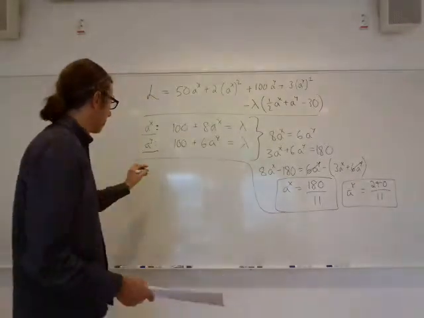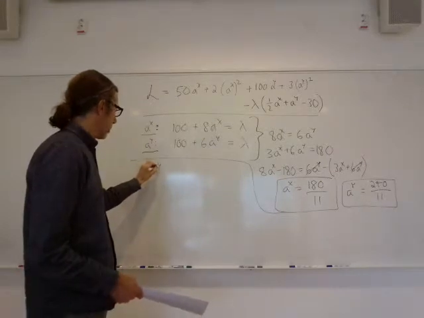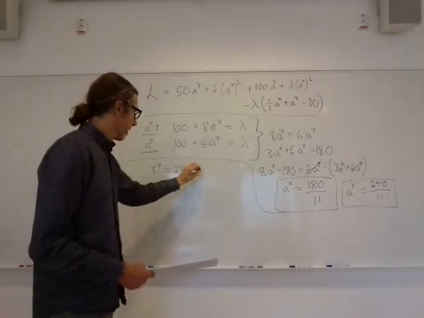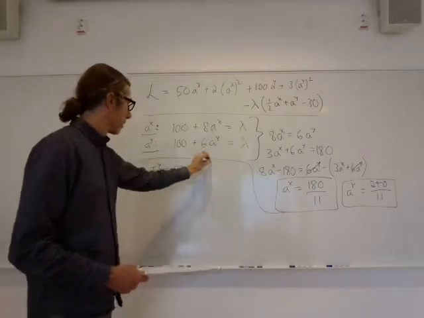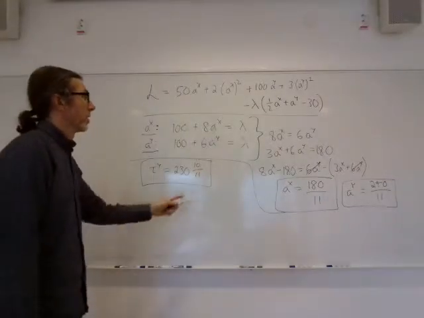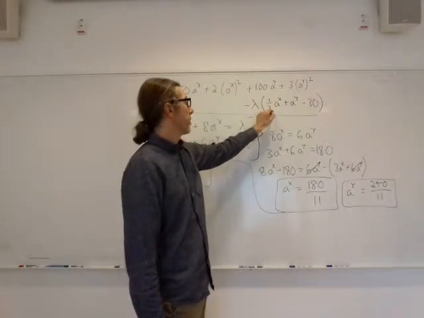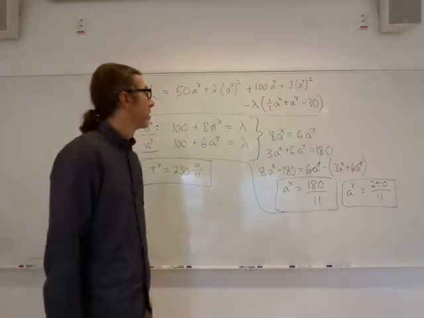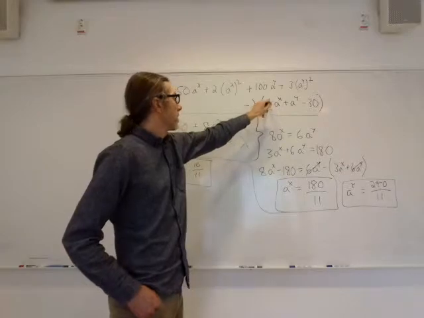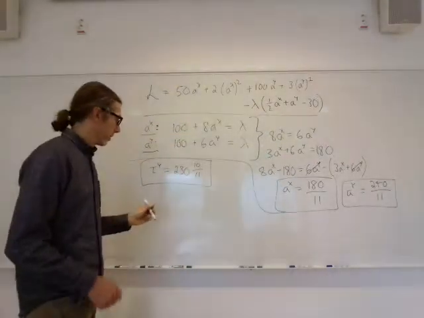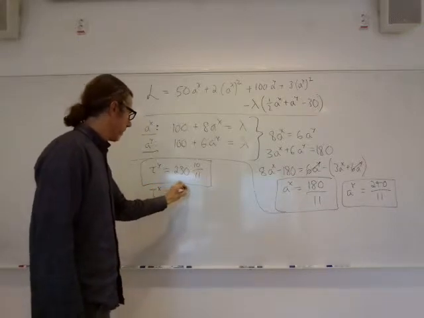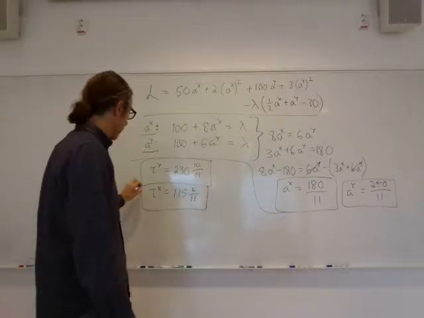We're going to end up with tau Y is 230 and 10/11. And again, just from theory, we know that the charge on firm X is going to be half of that, because only half of the abatement by firm X actually has any effect on the recipient. So tau X is 115 and 5/11.